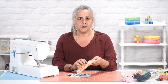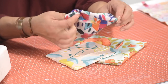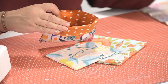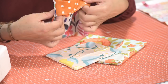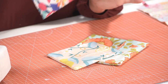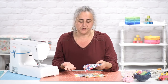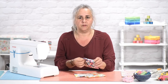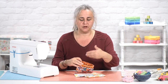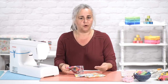You can make them in any size that you like to fit whatever you need to put in them. They are simply like an envelope back cushion — they flip open at the top. You can pop your snacks in there, flip the top back, and hopefully nothing comes out. Obviously if you break all the biscuits in there you might get some crumbs, but ideally they should be fine. And if you make them large enough, you can pop your sandwich in there and close the top over without any problem whatsoever.